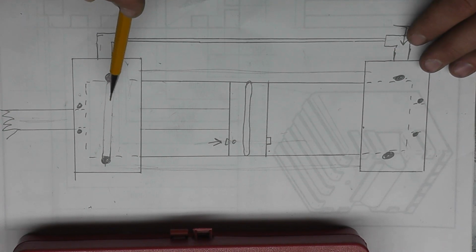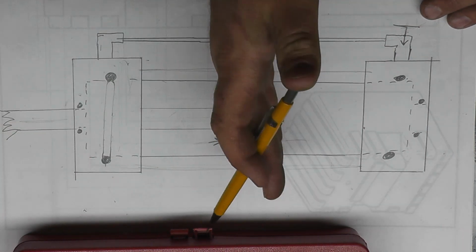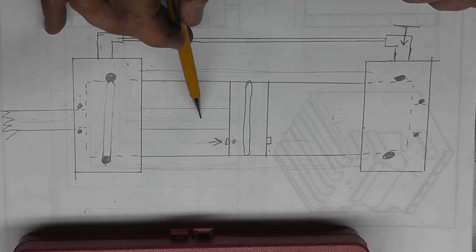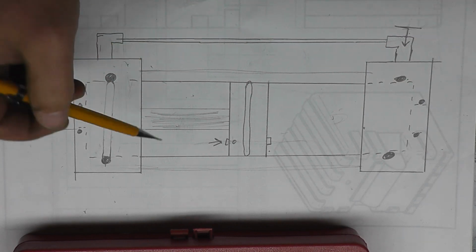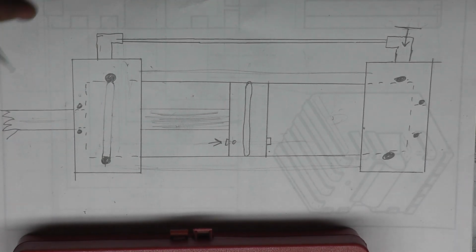Now there's a problem with this design, and the problem is this shaft only goes through one side of the cylinder. So as this gets compressed, there's more volume of fluid in here than you'll be able to fit in this side, because some of this volume is being taken up by this rod. So with this design, you would need some sort of overflow tank. You would need a place for that extra fluid to go and collect. In the case of something like an excavator or a piece of hydraulic equipment like that, you don't have that issue because you already have an open tank, a closed system, but you already have a giant reservoir.